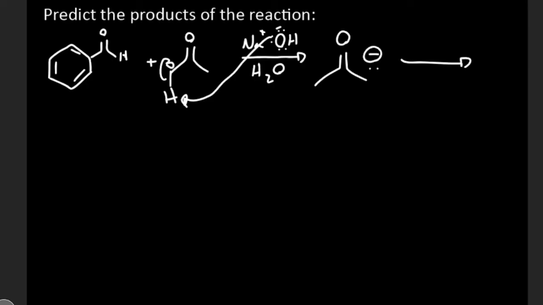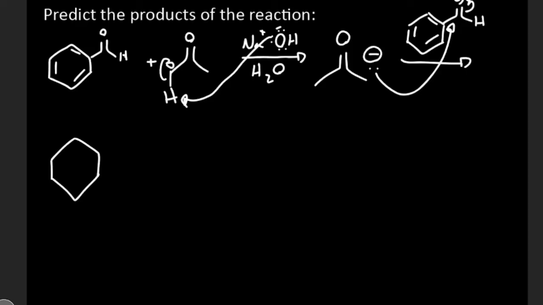Now, once we form an enolate, we're going to do the only reaction that ketones and aldehydes do, which is nucleophilic addition. With this nucleophilic addition, the enolate acts as the nucleophile. So it's going to attack at the carbonyl carbon, and our product, draw it over here, after the nucleophilic addition and after the protonation step, is going to be an alcohol next to a ketone. So this is called an aldol condensation.